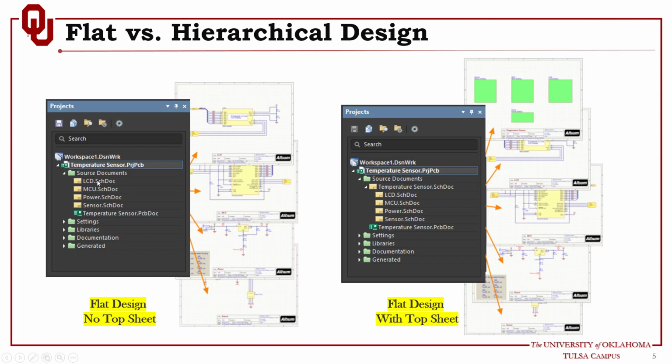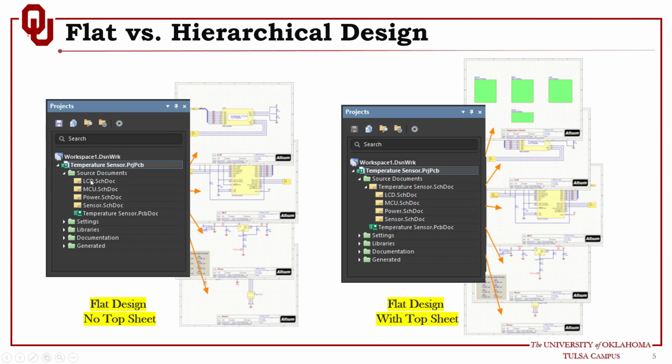Now you have a kind of module dedicated to a specific hardware. In the future, if you want to reuse this module, you just copy this schematic sheet and add it into a new project. Basically, reusability.